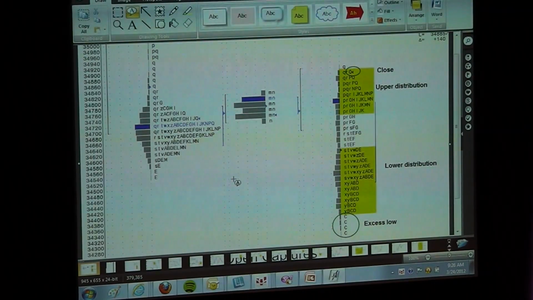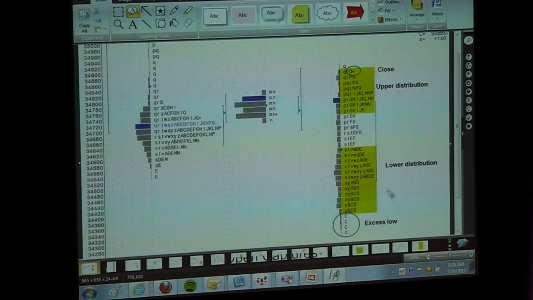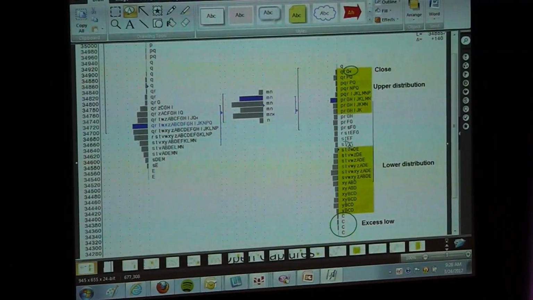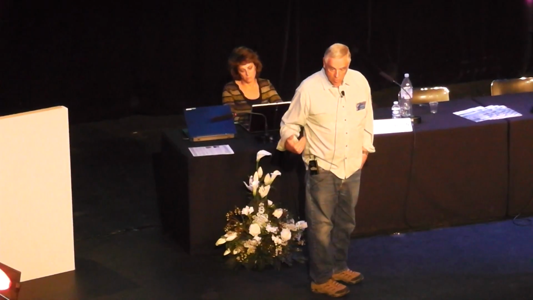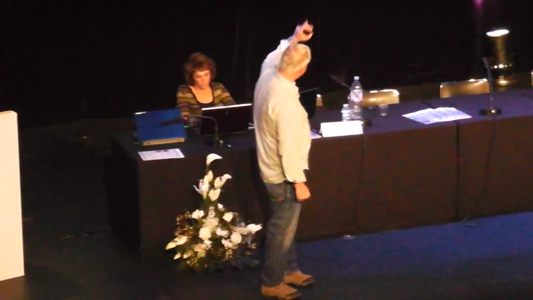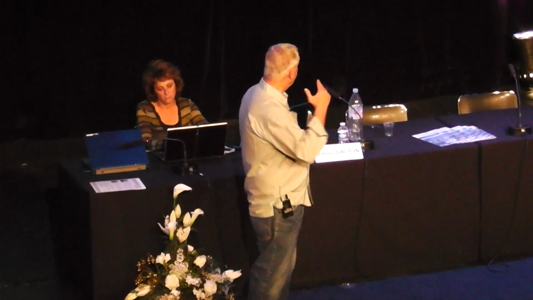If I start to find acceptance in the lower distribution, there's no change, right? My short-term auction is down, I'm getting continuation, so I have more of what I've been looking at. If in fact I start to trade in the upper distribution and above the high, I now have change. I have an excess low, and I have reversed the short-term auction. Once I have some idea of what my short-term auction is, I now have a better orientation about the direction in which I want to trade the market.